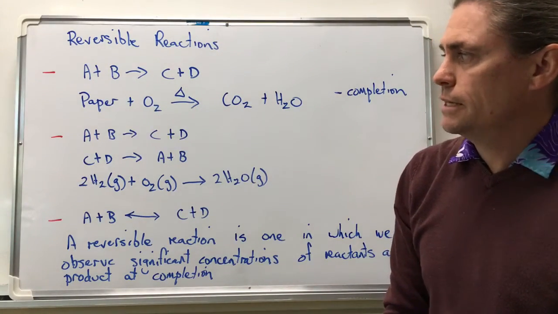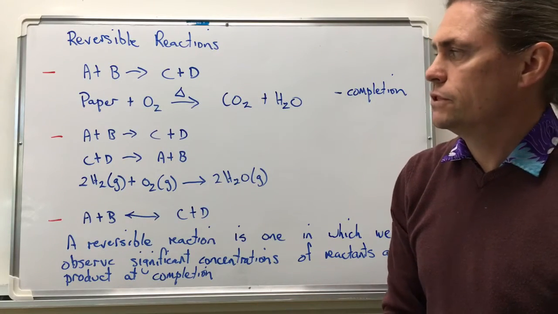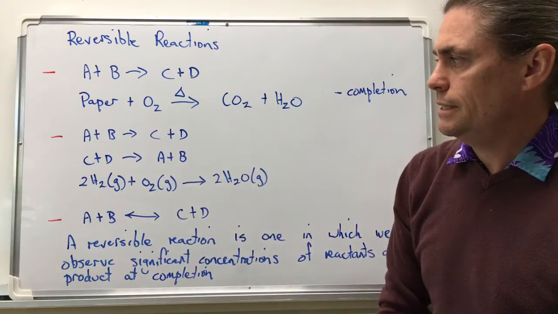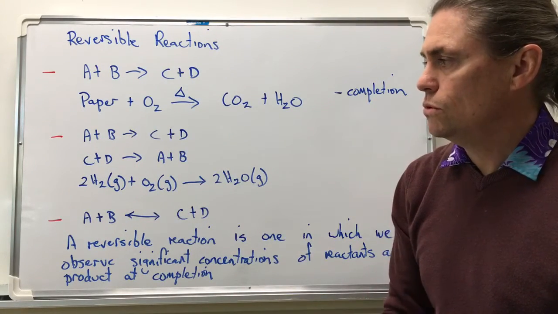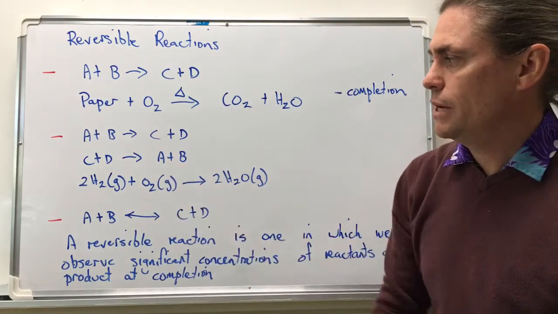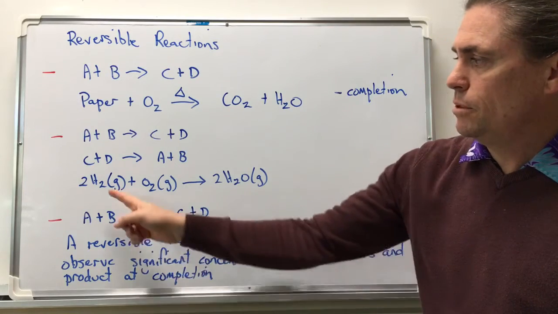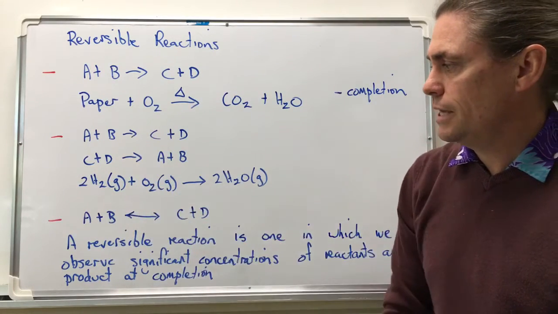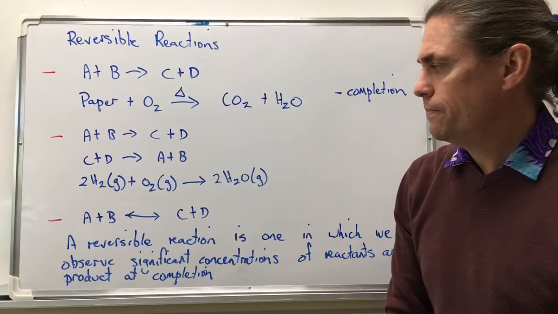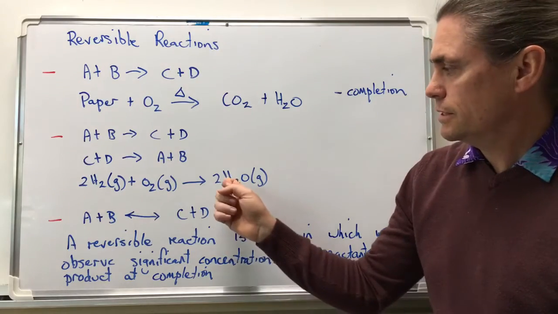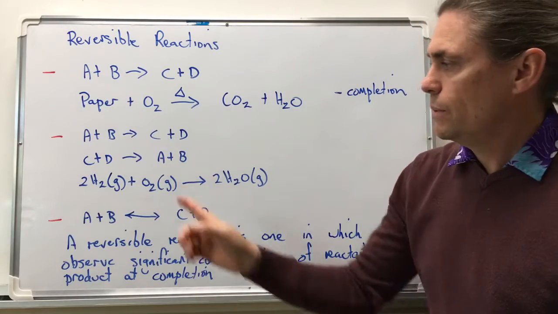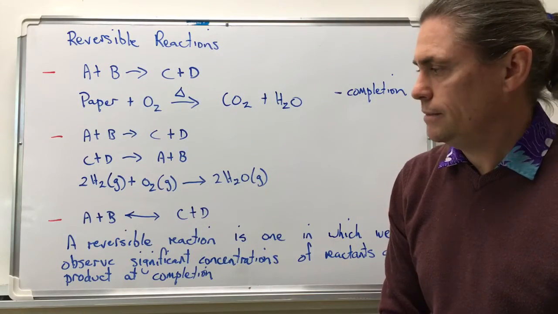We've also got a second set of reactions that, given the right set of circumstances, we can reverse them. So if we have our A plus B giving us C plus D, if we add heat or we increase pressure, we often find that we can convert our product back to our reactant. So as an example, if we combine hydrogen gas and oxygen gas, we put it in the presence of a spark, we create water quite readily. Now we can also use electrolysis to split this water to get our oxygen gas and our hydrogen gas. So we can reverse this reaction reasonably quickly.